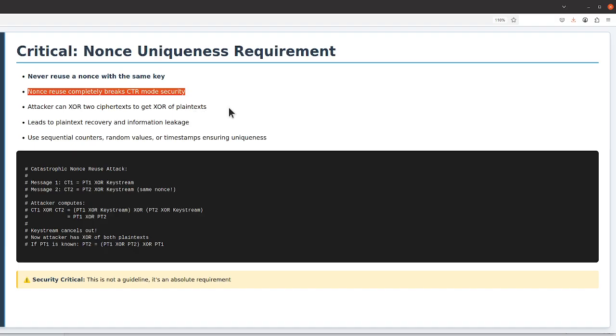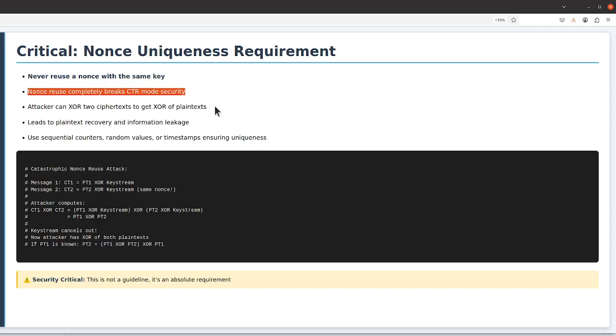Let's understand why nonce reuse is catastrophic. Suppose you encrypt two different messages using the same key and the same nonce. When you do this, for the first block of each message, you will generate the same counter block. This means AES will produce the exact same keystream block.